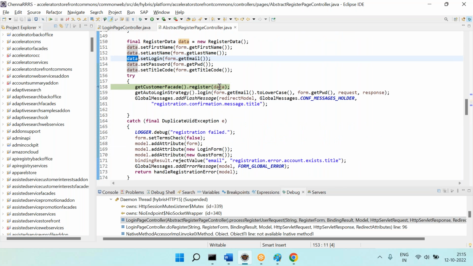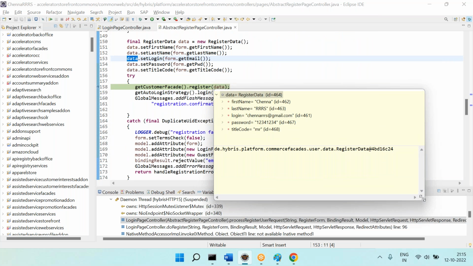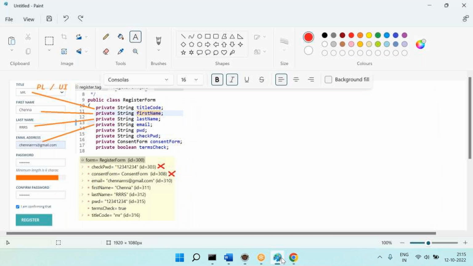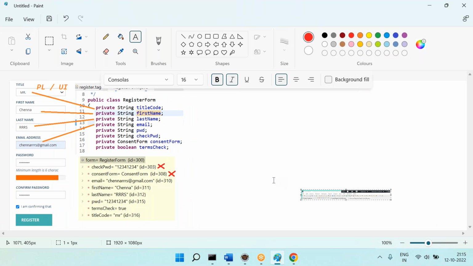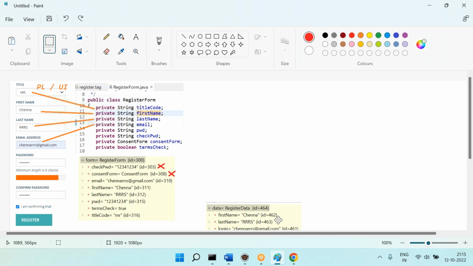So finally, my data object is ready. Can you see this one? So this is my data object. Am I having exactly what I need, or am I having something different? My data object is exactly what I need for my database, or do I have something different? This is my data object.